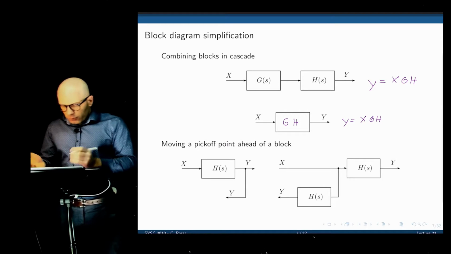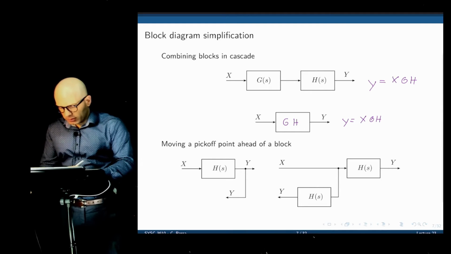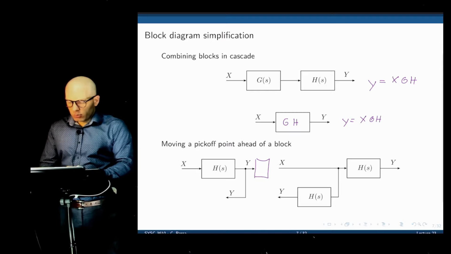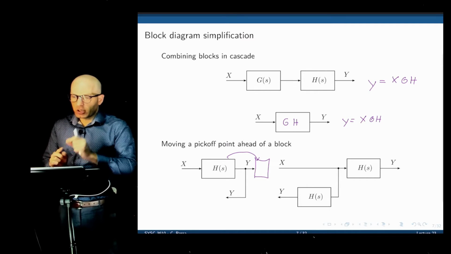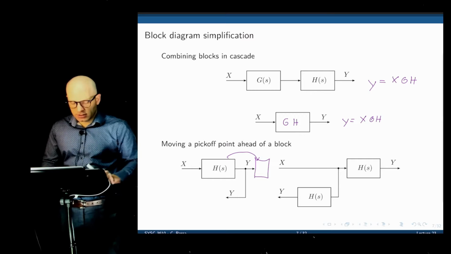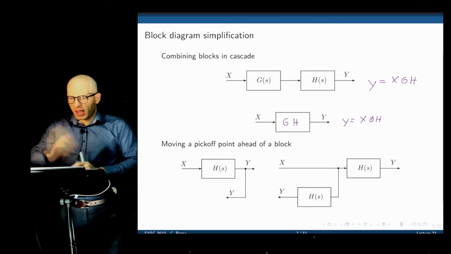But what if we want that range to be free? We have, for example, another block here, and we want to combine these two blocks, we cannot pick the point, we cannot pick the signal y where is indicated there. We could instead do it in front of the block, ahead of the block.